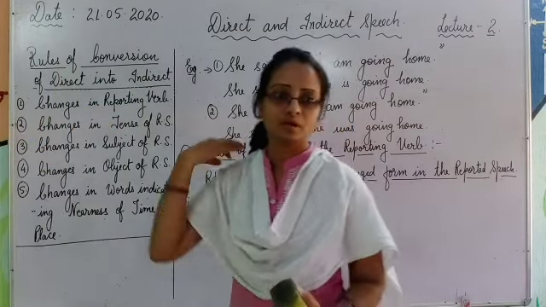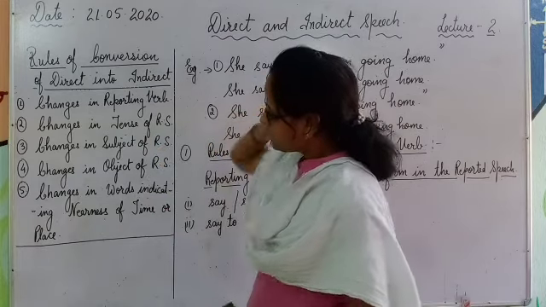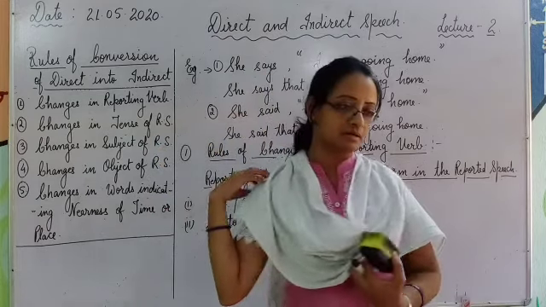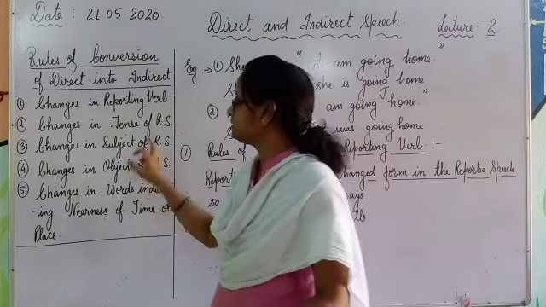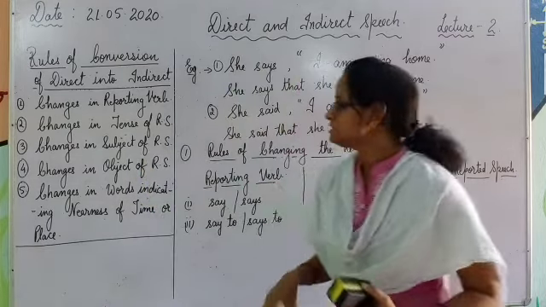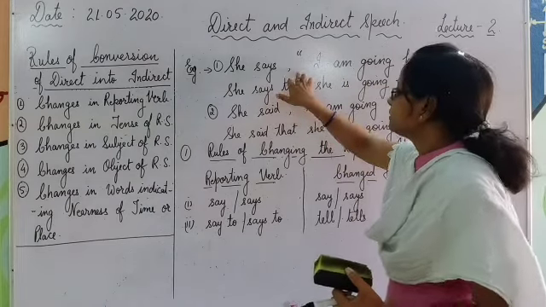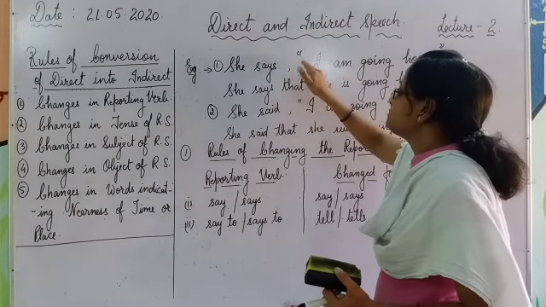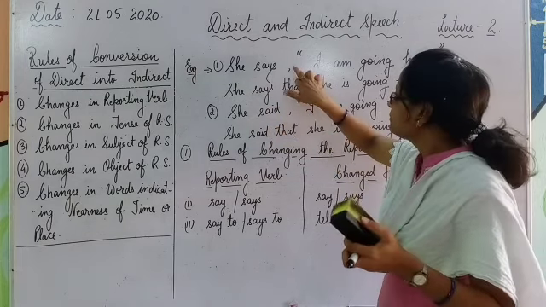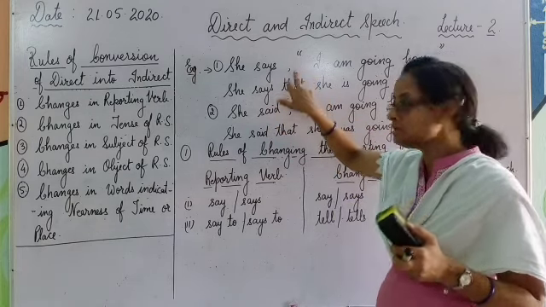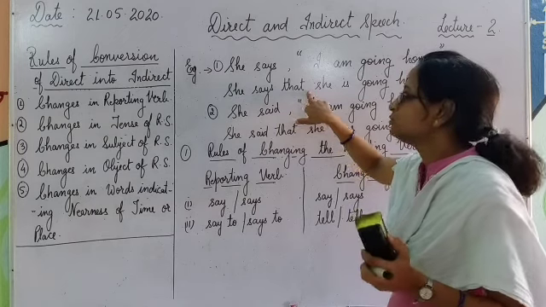That day I explained 8 rules. Now we have to go through the 5 again. Let us revise once those 3 which I have not mentioned here. First one is, while changing, look at this example. While changing this direct speech into indirect speech, what we have to do? The first rule, number 1, remove this comma, right? As you can see here, it is removed here.